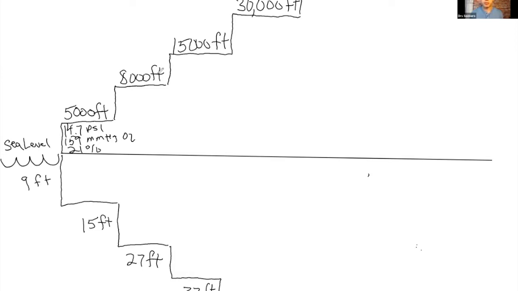But the difference between going up in elevation or descending down below sea level is how close together the air molecules are. So as we ascend up, air molecules start to separate. And so even though it's 21% oxygen, there's so much more distance between the molecules that because of less pressure, the effective dosage of oxygen becomes less. And that's the numbers that we're going to be using.